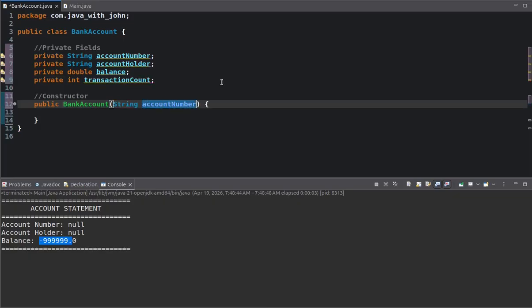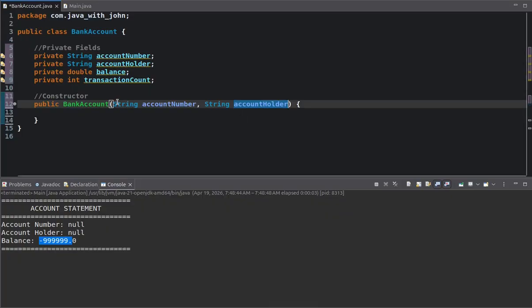account number and account holder. There. Then the other thing, balance always has to start at 0. So in actual sense, no one opens any account that has money in it. So you'll open the account and then you'll deposit later.